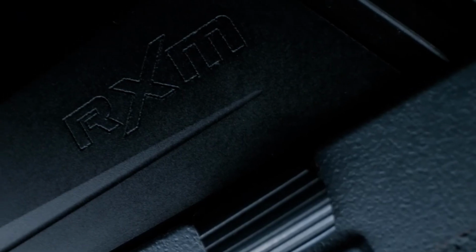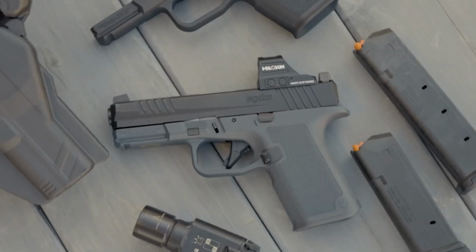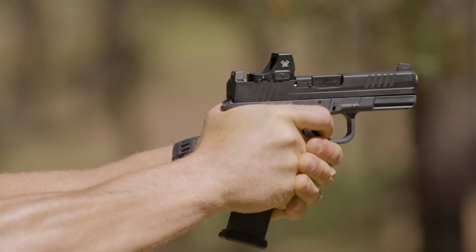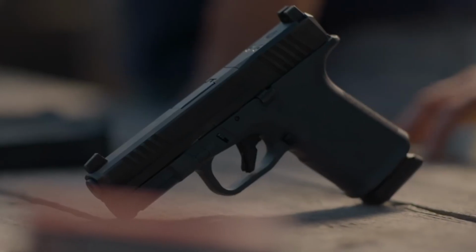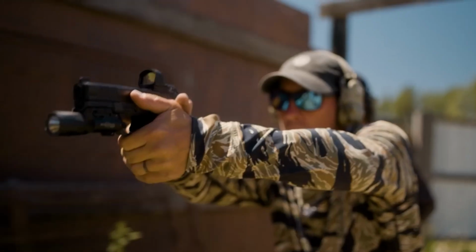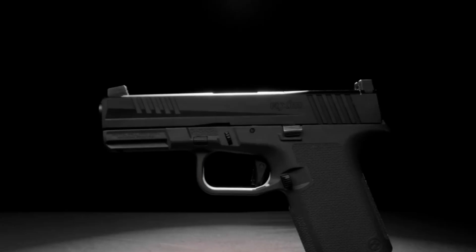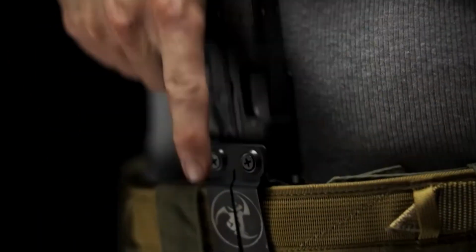2. Modularity matters, not as a marketing pitch, but as a real capability. Teams that can reconfigure a single control unit for multiple mission profiles reduce the weight of logistics and increase response flexibility. 3. Proven performance beats promise. That means platforms with real combat experience, not just stellar lab numbers, are the ones that get the nod.